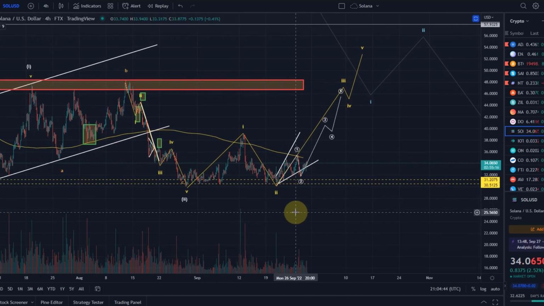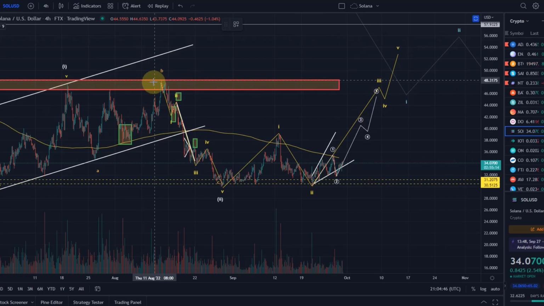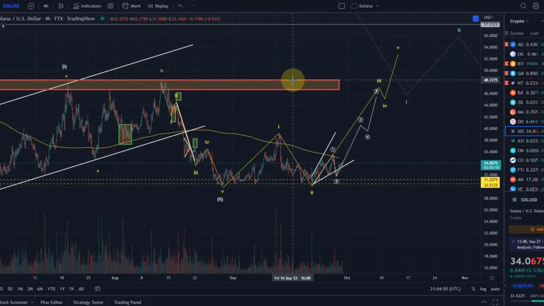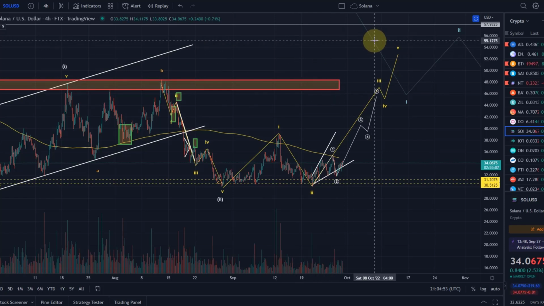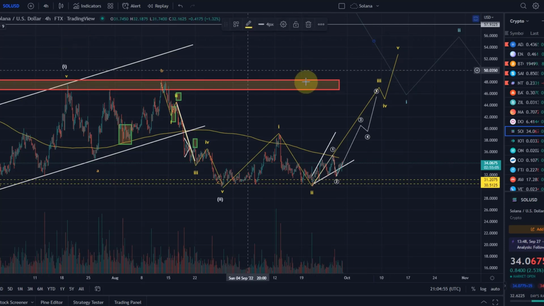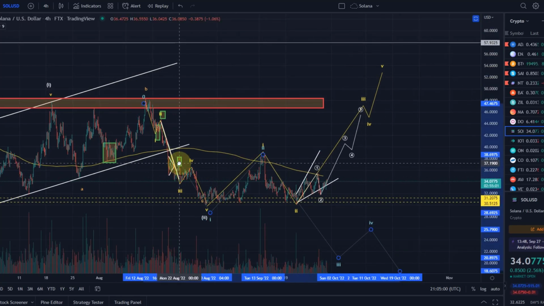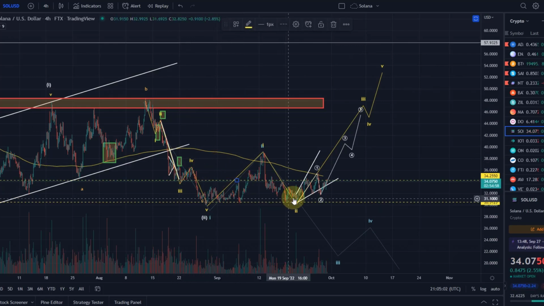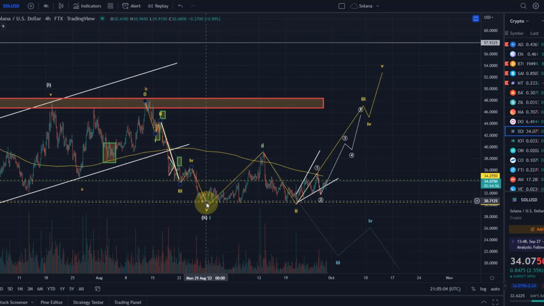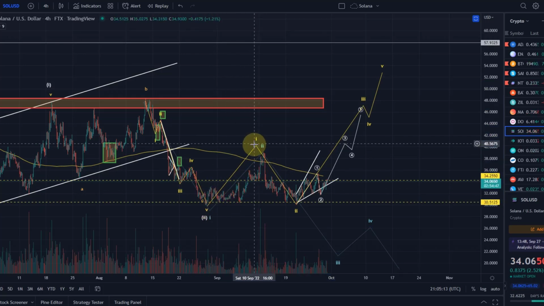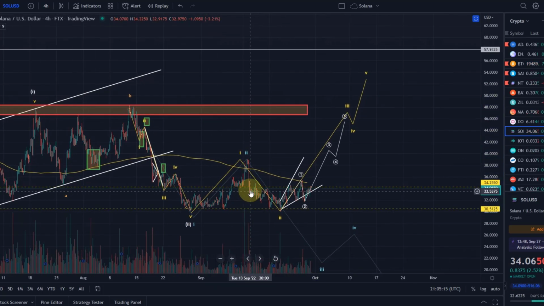Now, what is the bearish count? The bearish count assumes that we started the downward impulse from here at around $48, and that we moved down impulsively. So in a wave 1 here from the high at $48 down to around $30. We then retraced in a wave 2. The move up here is not a very clear impulse, so it can be counted correctively as well.